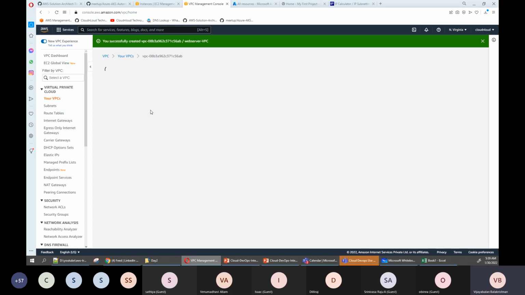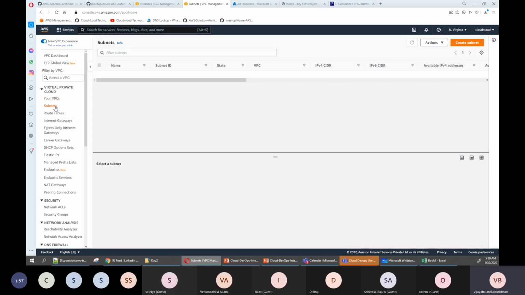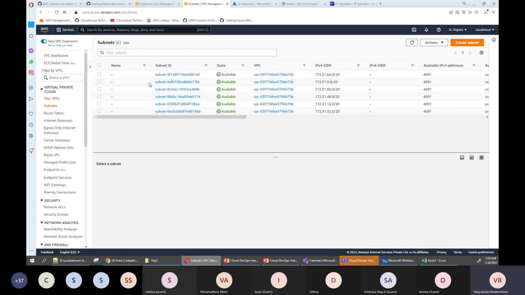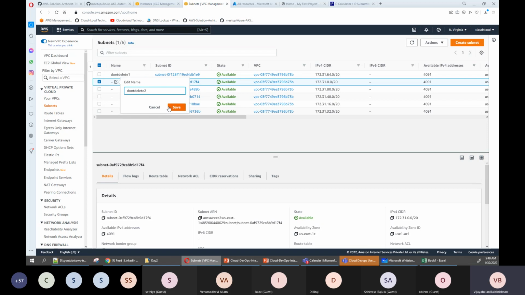Once the VPC is created, I'm going to create subnets because I need subnets to associate my servers. And one more thing, don't alter any default subnet. In most of my classes I inform this. If you have any confusion, better you do it like this: don't delete one. First, rename all the default subnets like this. Then you will not have any issues even if you forget. I used to name them don't delete, and you can change it.